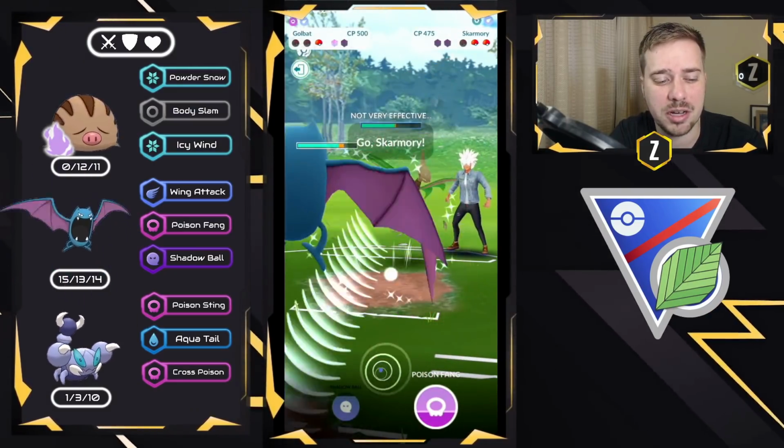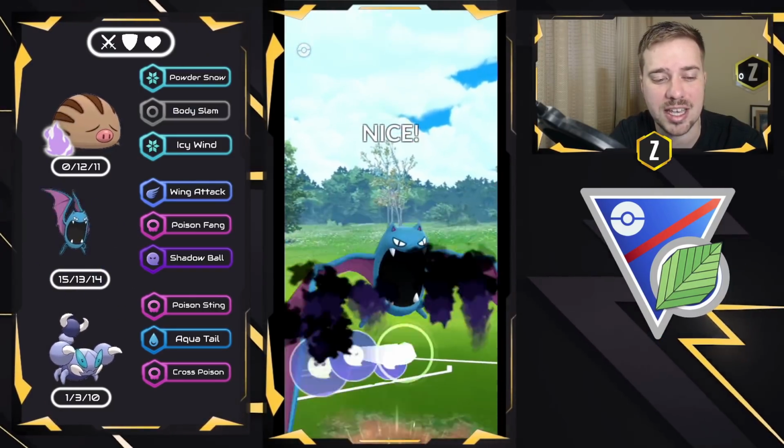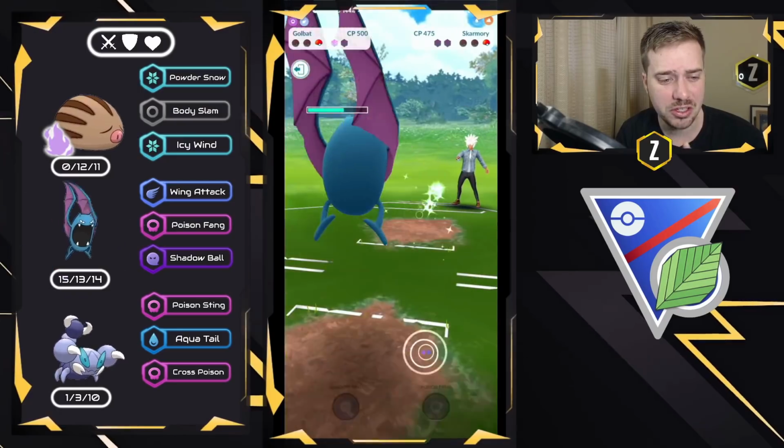We do see the Skarmory come back in. We're going to go straight for the Shadow Ball right here. This is going to one-shot Skarmory because, again, this is in the Little Cup, so it doesn't have too much HP. So we do one shot.